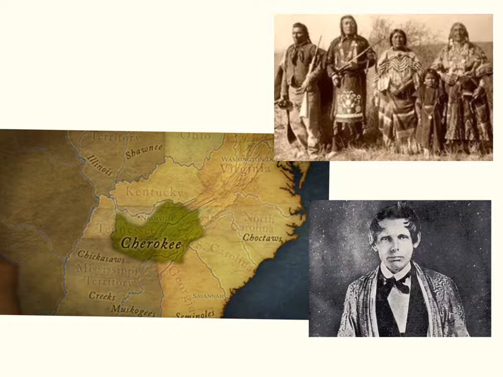However, after a while, there was some gold found right in here in the Georgia part of Cherokee Nation, and a lot of Georgian white Americans wanted to go in and get that gold, and that caused a conflict as to who was really in charge of that land. Was it the Cherokee people, or was it the state of Georgia? And so one man comes to the forefront in this issue, and it's this man named Samuel Worcester.